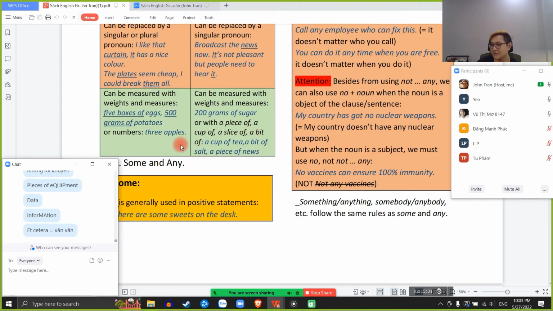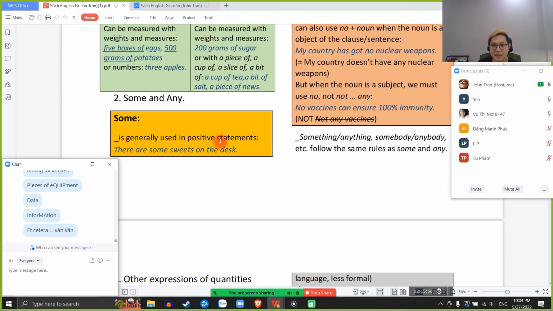A cup of là một cái tách, like a cup of tea, một tách trà chẳng hạn. A slice of, một miếng bánh chẳng hạn. A bit of, một chút xíu gì đó. A bit of salt, chút xíu muối. A piece of news, một mẩu tin tức.